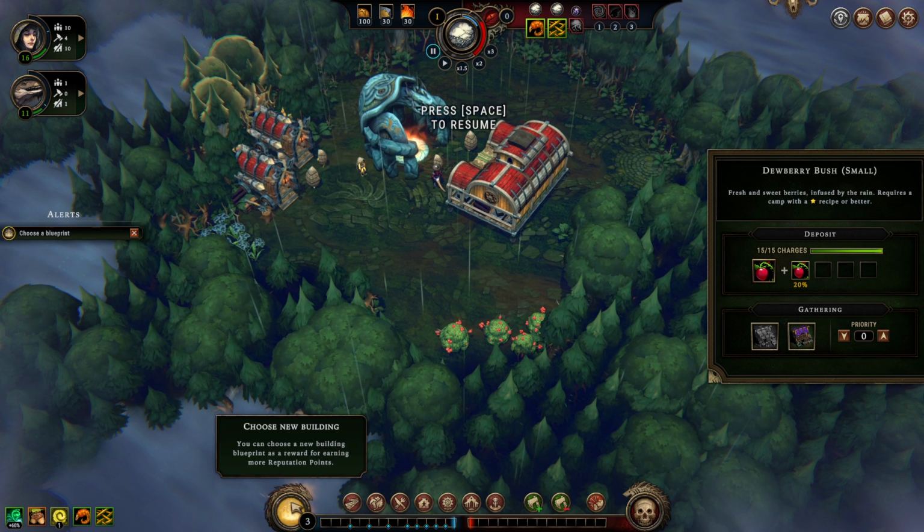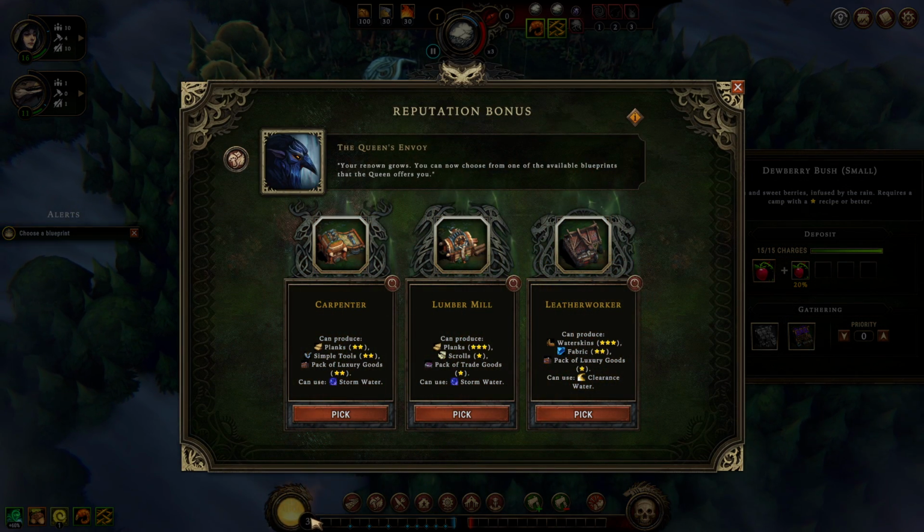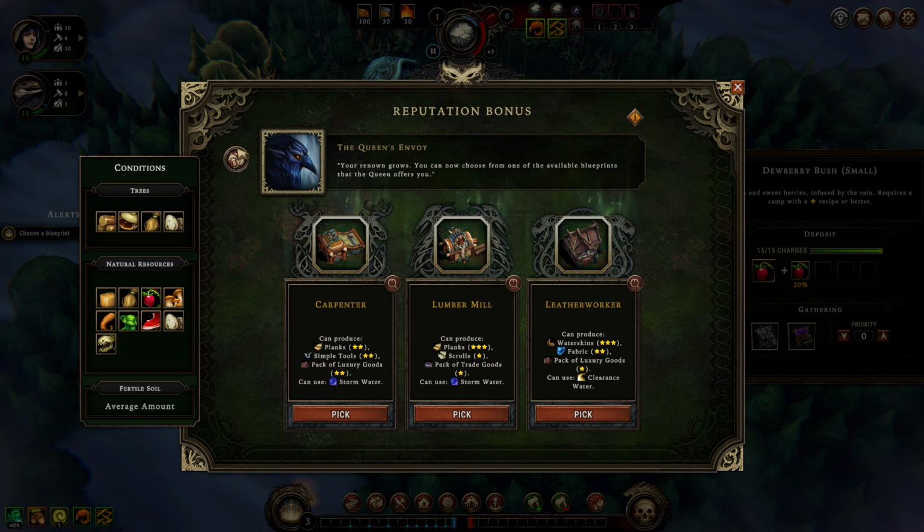Let's talk about these blueprints. So right at the start of the game, we're going to get 3 blueprints to choose from 3 times. The number 3 here is how many blueprint unlocks I've got available to myself, and these are the blueprints being offered. Conditions, natural resources. Oh, I think this is showing me, each map has different natural resources available to itself. So we can, I guess, use this as a reference. Whether or not I'm going to be able to remember this is going to be tricksy, but we'll see.